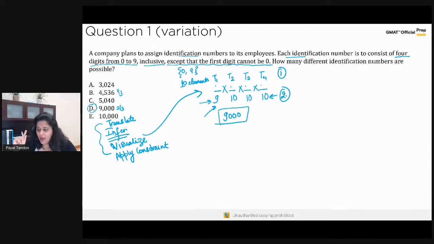Now, for those of you who selected choice B, where did you falter? You faltered because you thought that each of these needs to be different, that repetition is not allowed. That's why you selected choice B as the correct answer. Is that correct? How many of you selected choice B as the correct answer because you saw that there is this different over here and you translated this to mean that repetition is not allowed?